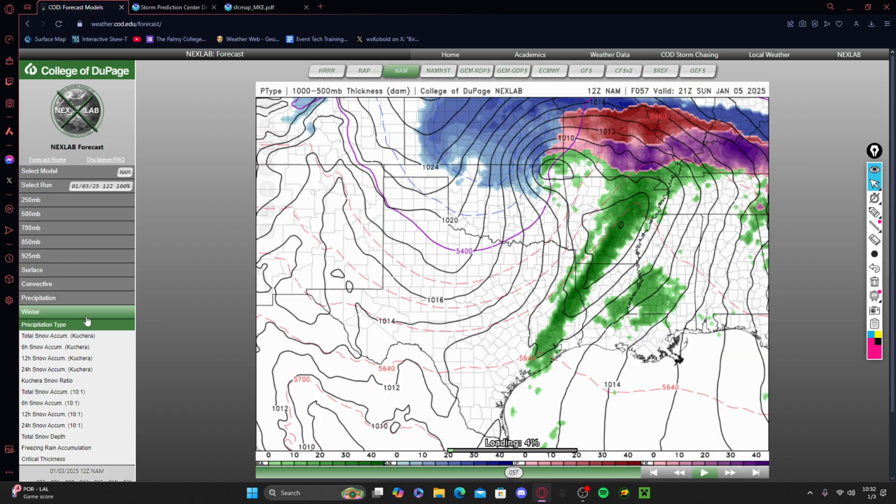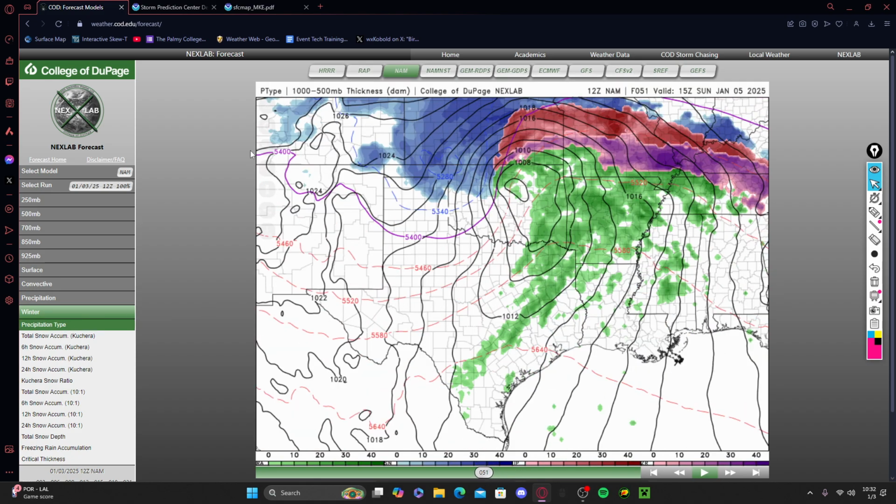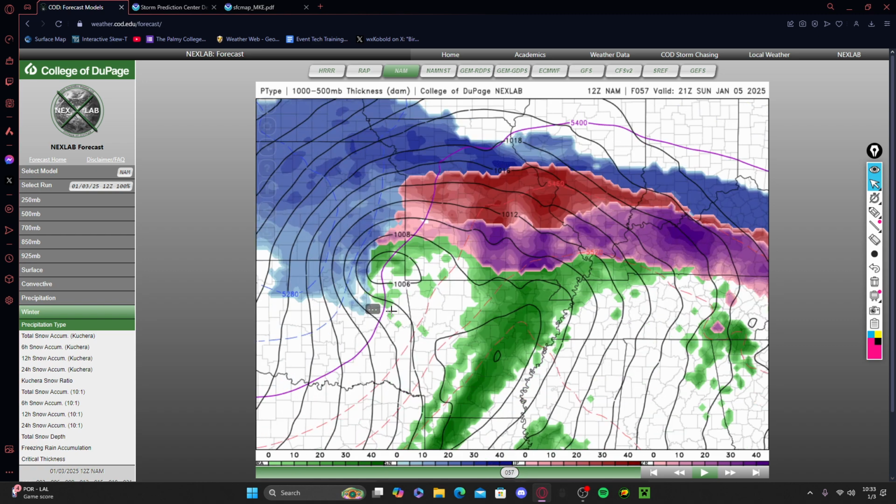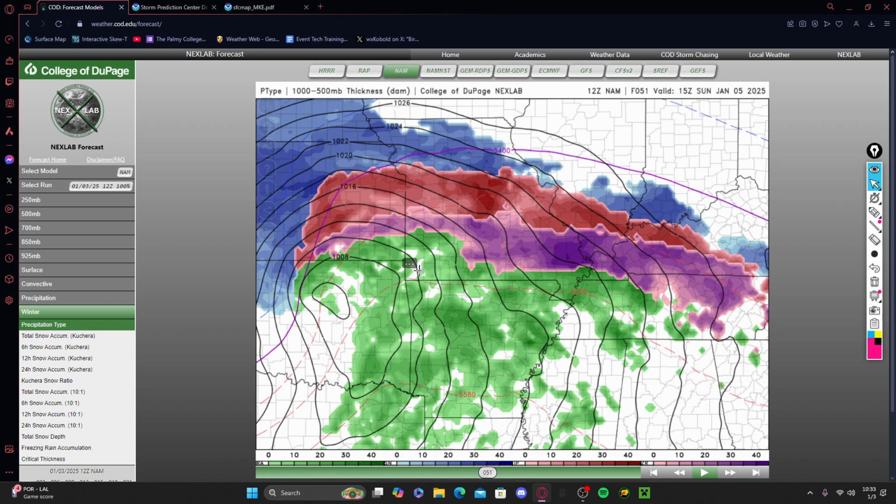Lastly, winter weather, I will look at precipitation type. This cyclone we're looking at is actually a very good example. Here's our surface. It's actually not the surface map, it's thickness, but it's very similar to the surface map. So this is our bars. This is actually the surface map. I was incorrect about that.